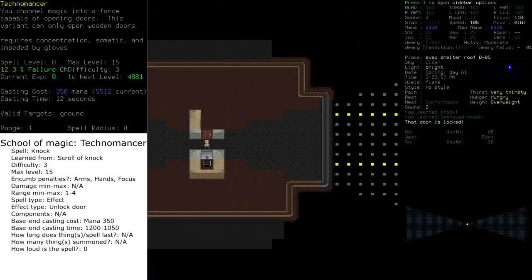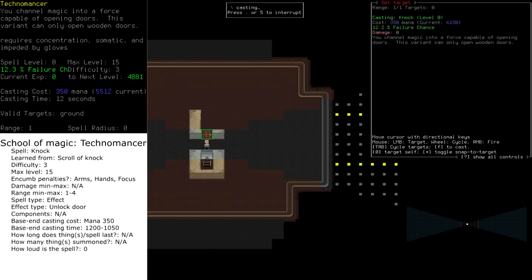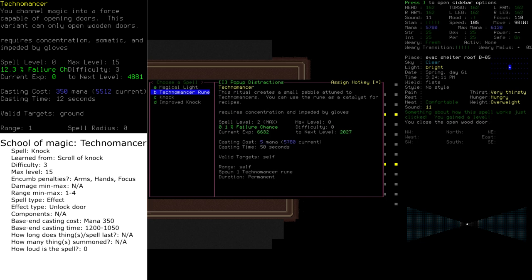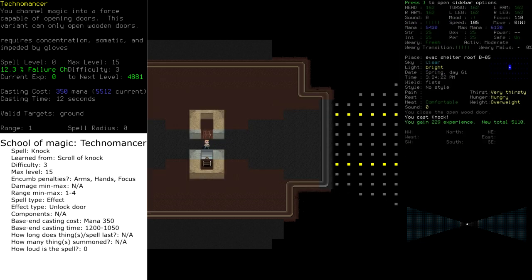Knock, rather useful, can open closed and locked wooden doors. Good for not wanting to damage doorways so you can close them. If leveled up, can also be useful for opening them up at a distance, which can help in avoiding damage from opening random doors with enemies behind them.